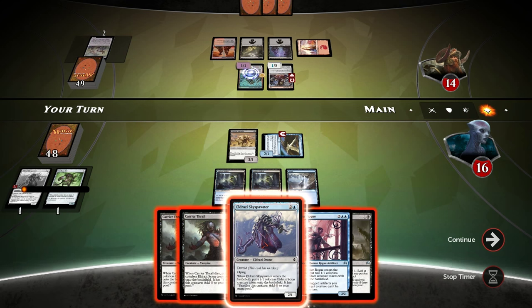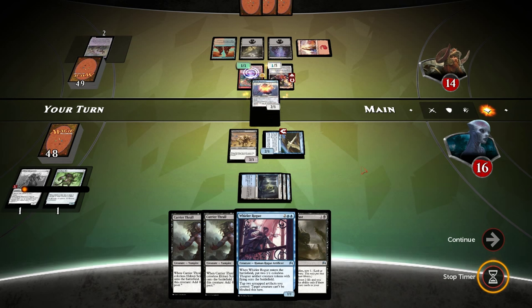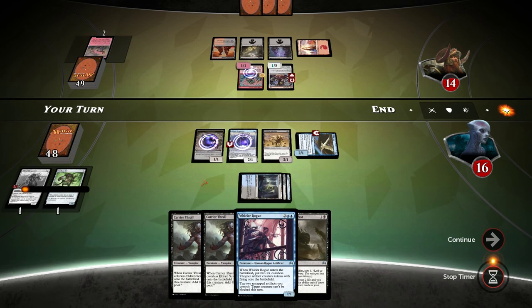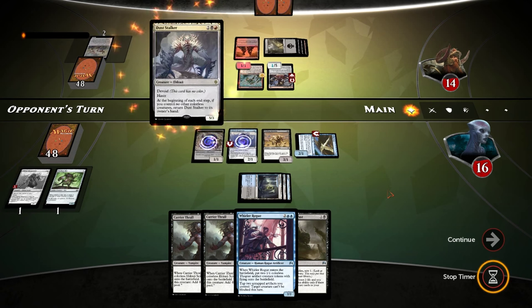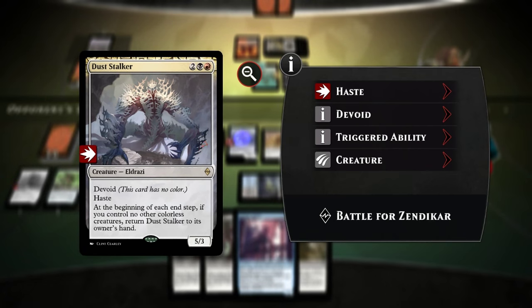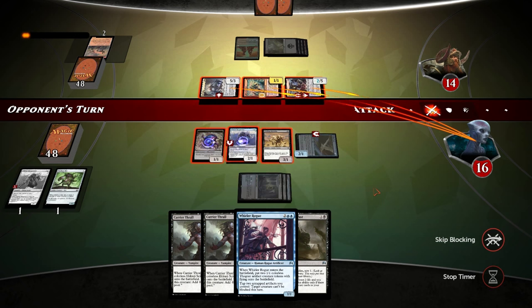And I think we just play the Skyspawner here, as it's the most mana efficient play. And it provides lots of blockers for our opponent's creatures. Also another flyer that can start attacking. Fifth land for the opponent. And plays a Dust Stalker. That's a pretty good one. So it has haste, and if he has another colorless creature he can stay in play, otherwise he has to return it at the end of turn.